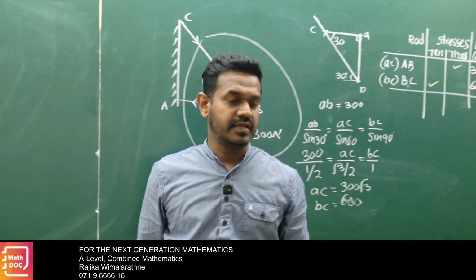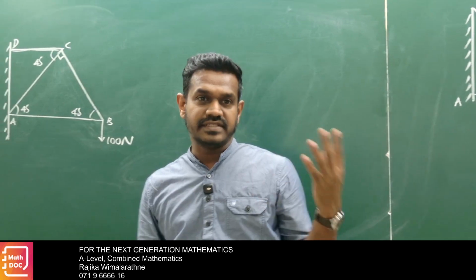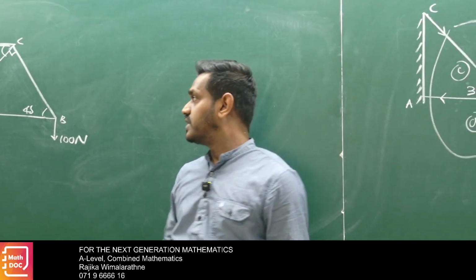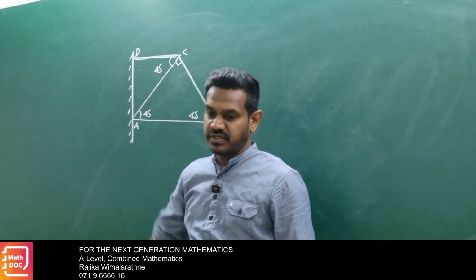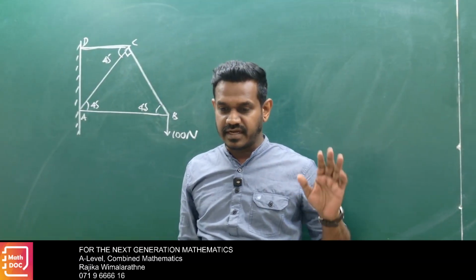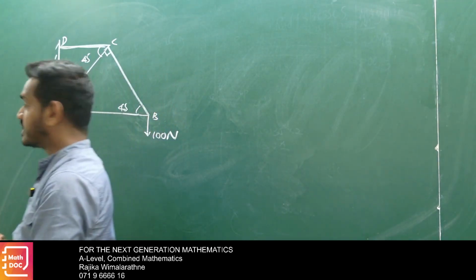Okay. Now let's increase the number of rods. So previously we had only 2 rods. Now see this diagram, we have 1, 2, 3, 4 rods. Okay, sketch that diagram and let's start. You'd better do it with me. First sketch the diagram.